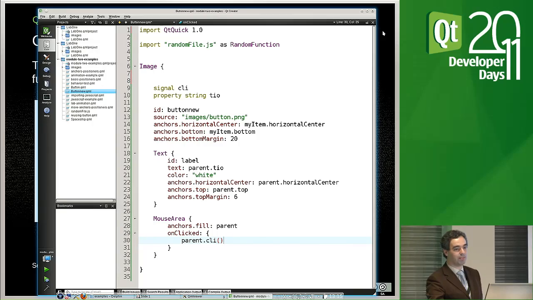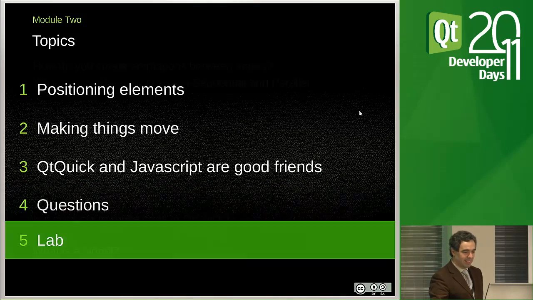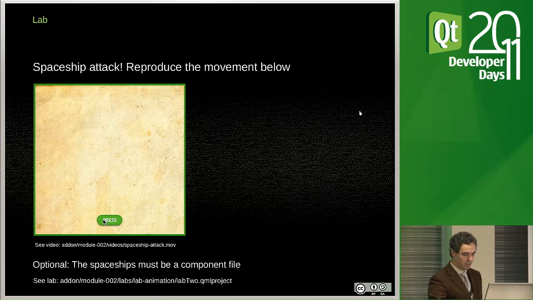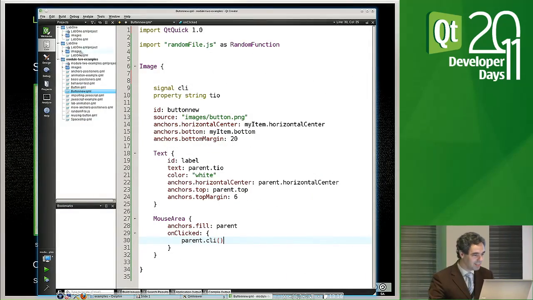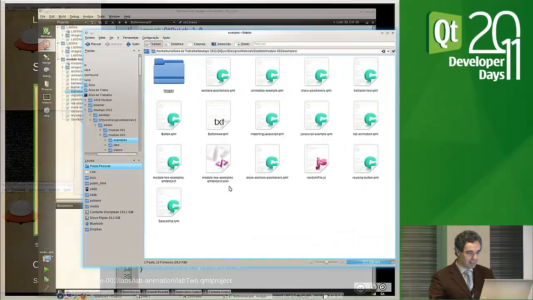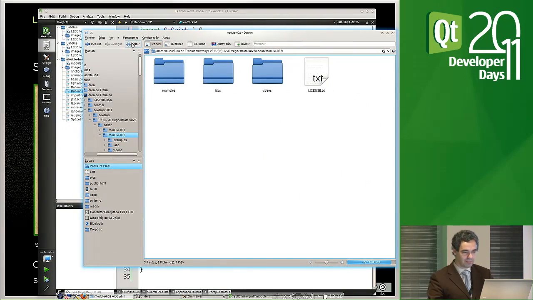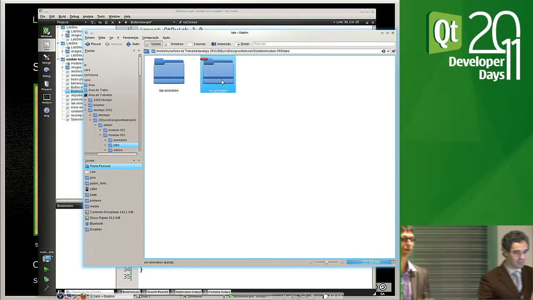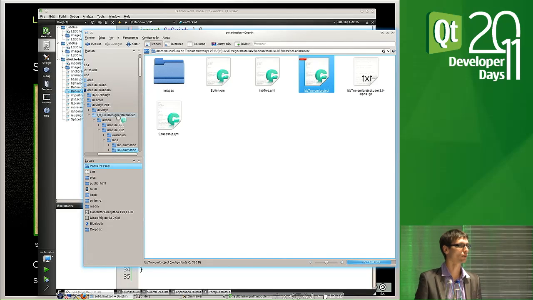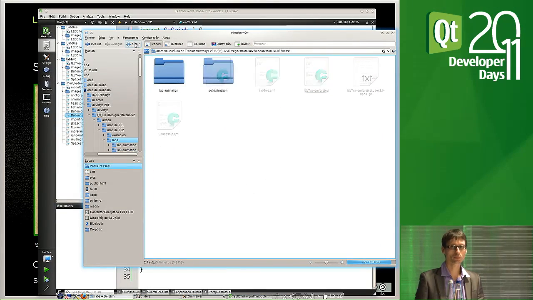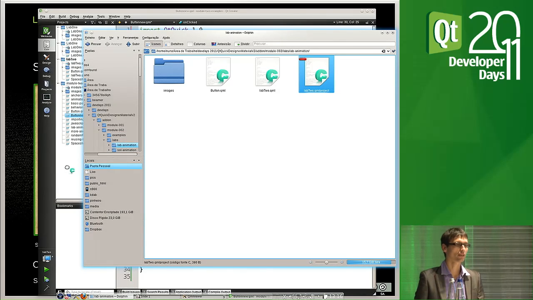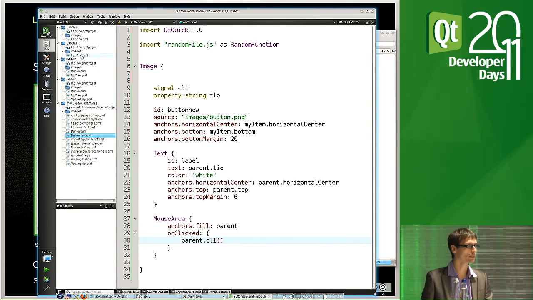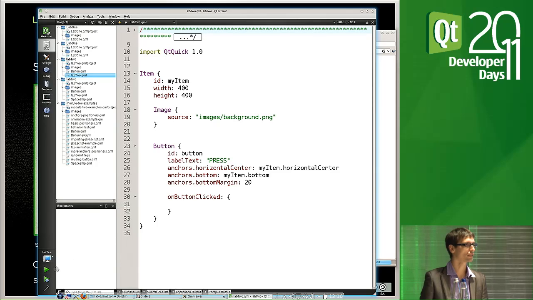We have 14 minutes for the lab, which is nice. So let me show you what the lab is. Please try to see if you can do it. You need to import the labs. It's really important that you understand how to create a component and why you should create a component. It makes your code maintainable, which is really important for us. Maybe the designer won't do this, but that's something you absolutely have to do as a developer.